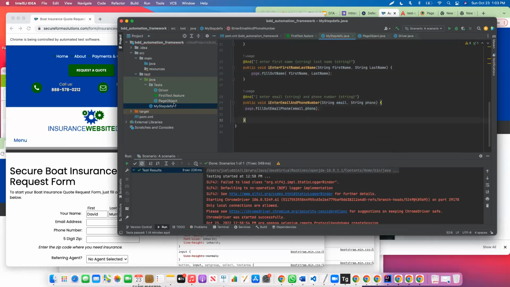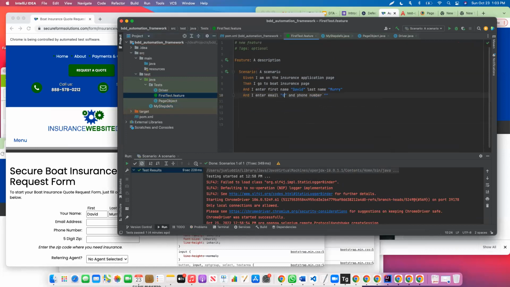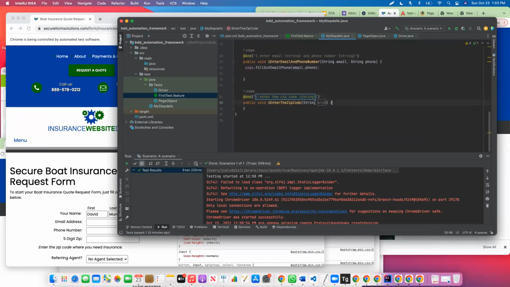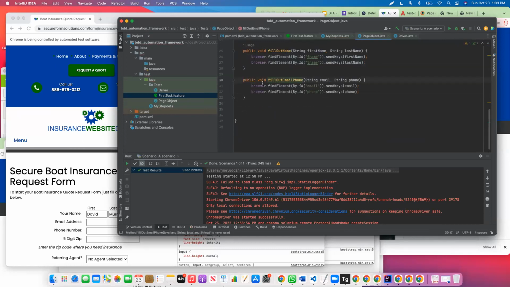That's it. Okay, so we got that. And the next one is zip code. Page dot something. We don't know that, so we've got to go back and maybe add a new one.